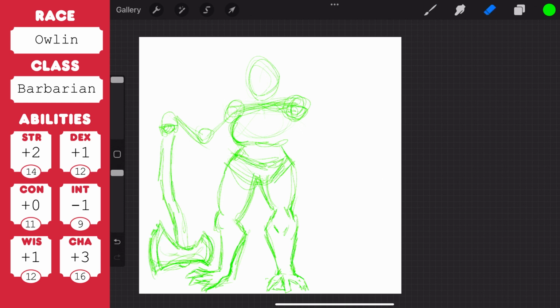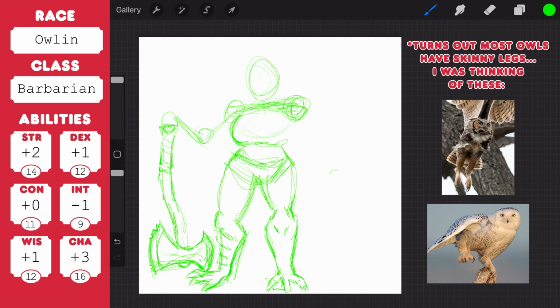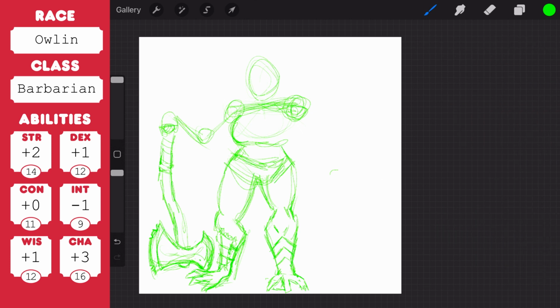I did want to stay faithful to the roundness of an owl though, so I made her a little bit chonky. I turned what would normally be the sort of fluffy feathers into muscles on her upper half, and then I think owls do kind of have pretty muscular legs anyway. Like, they're covered in feathers, so you don't really see them. Maybe it's just fluffy feathers, but they do have insane chonky legs, so I kept that as well. I wanted to have a really muscular looking barbarian Owlin woman.